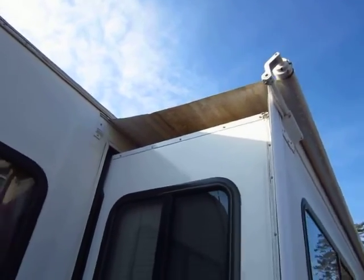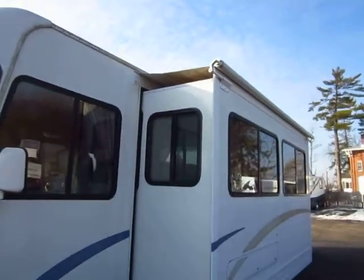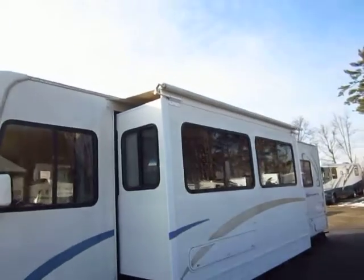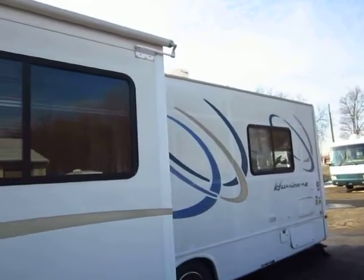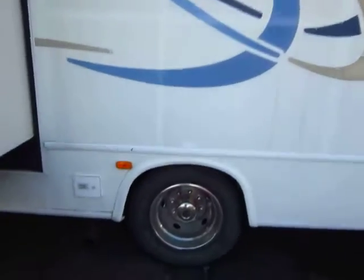And there's something like 3,000 miles on this thing, roughly. So they did use it, but that's good. That means they actually touched it frequently. You saw things like the awning topper over the slide there. Those are great for preventative maintenance. They keep the worst of the weather away from your slides, your seals and your roofing.